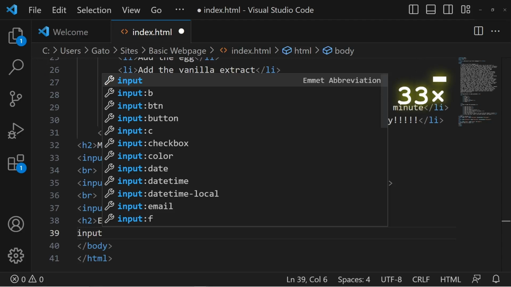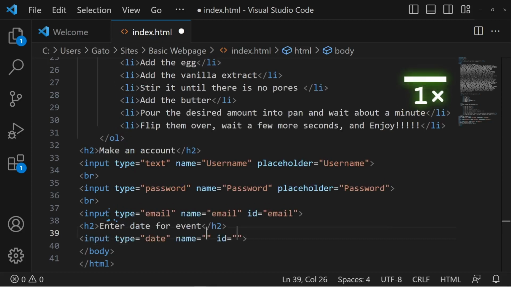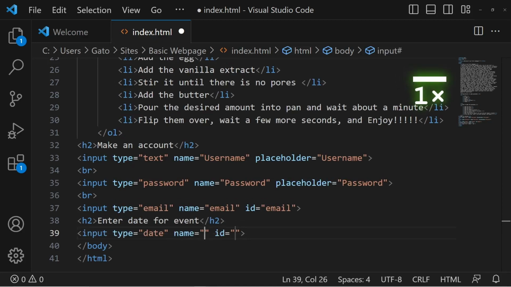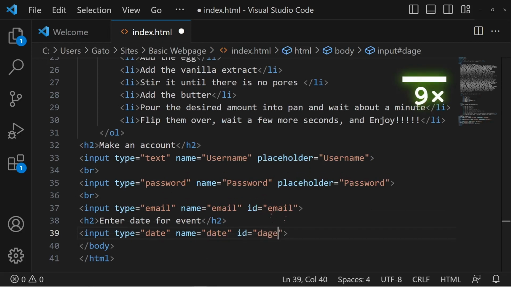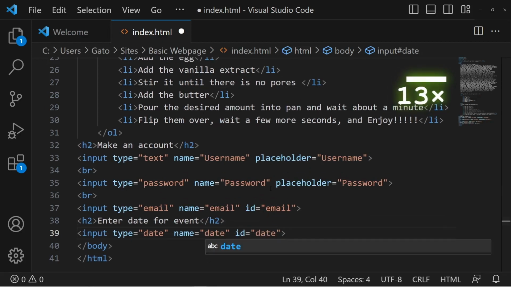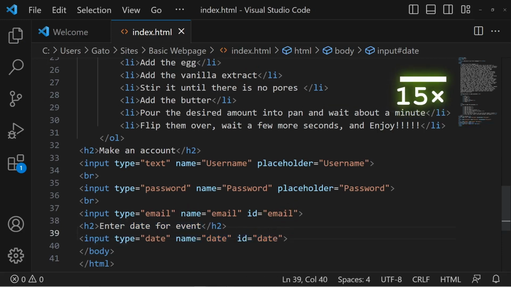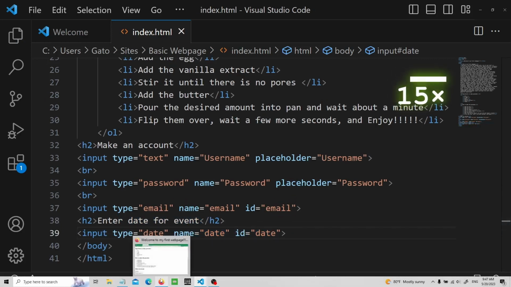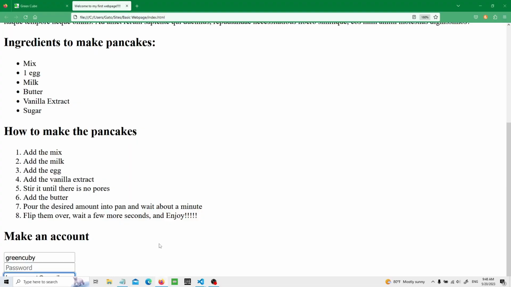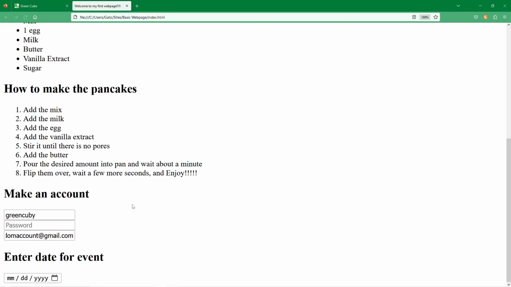It's going to be a date. So yeah, the type is just date. The name and ID don't really matter, but they are essential for the CSS. The only thing that matters in HTML is the type. So look, now we can type the date.